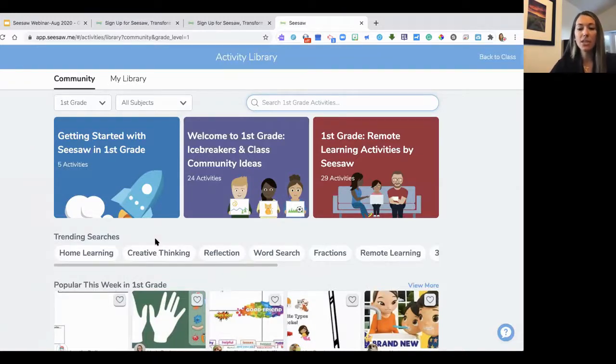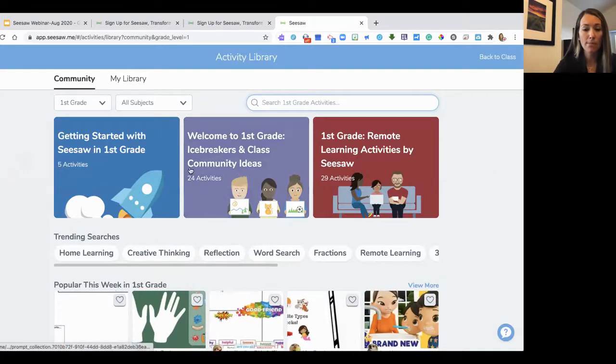So my recommendation, when you are making your library in terms of what you're saving, is to save the ones that are in your community library, ones that you send out that you've created yourself, whether it's uploading a doc or a video. Just be mindful of, do I need to save this, or next year if I use the same activity, can I just drop it in from my drive? That's how I manage what goes into my library to stay under that 100 count.